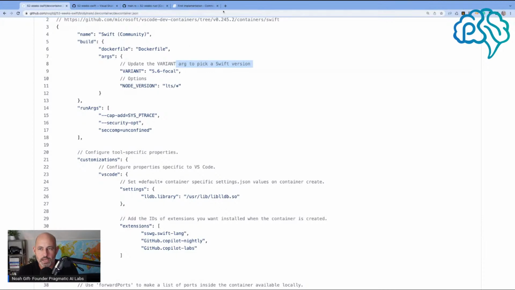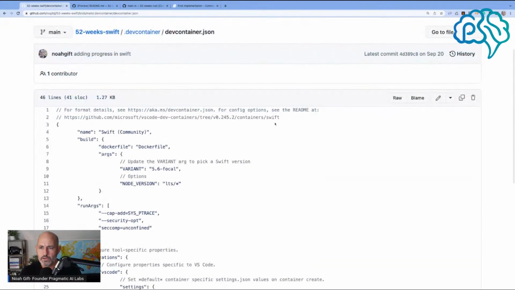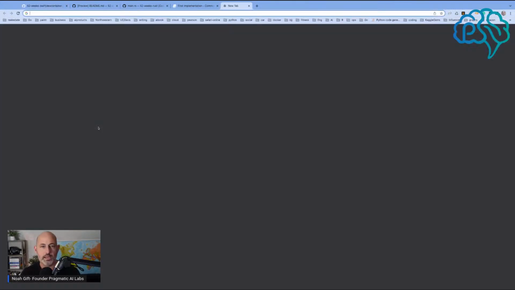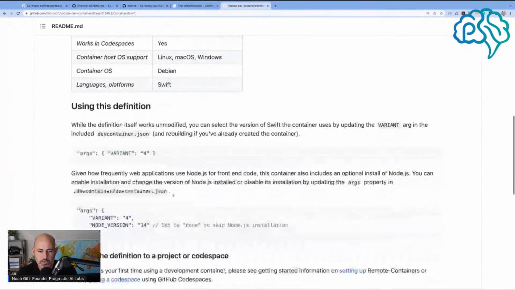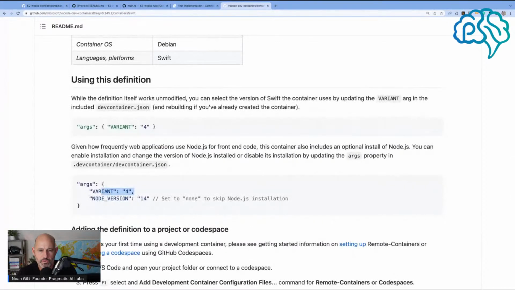Okay, so let's double check. Let's look at this container. That's good. There's some documentation. I like that. Looking good here. Variant 4.